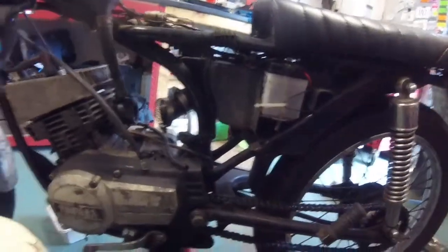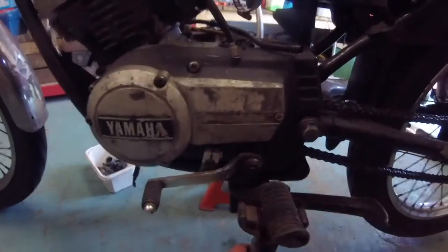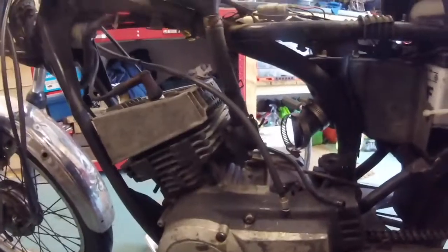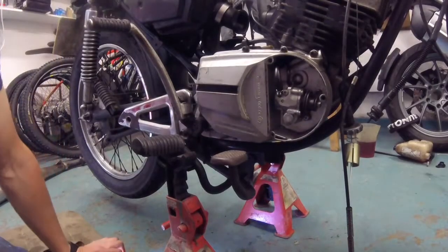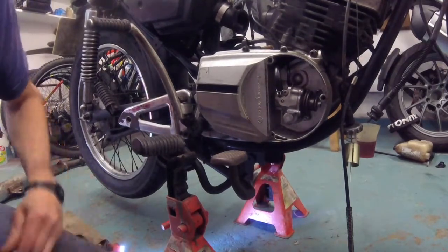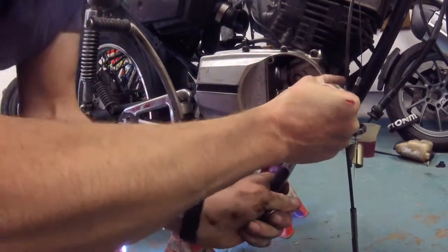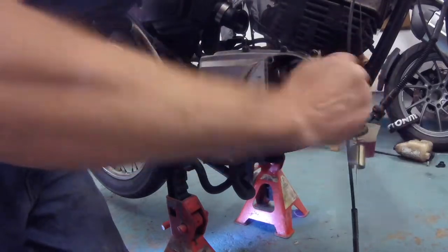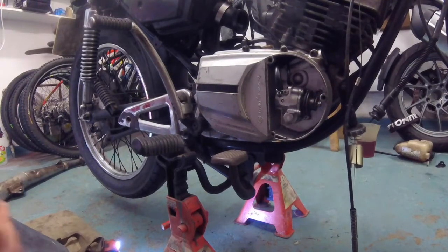Around this side there's not much to disconnect because the gear linkage is all attached to the engine. The only thing we've got here is the clutch cable, so you're actually better off disconnecting it from the handlebar clutch lever itself — I'll do that in a moment. Okay, I've undone the clutch cable up at the handlebar. Next thing is to get the engine bolts out. There are three engine bolts on the little RXS: an M8 — which takes a 12mm socket — at the front here. It's a bit tight, but it's coming out.